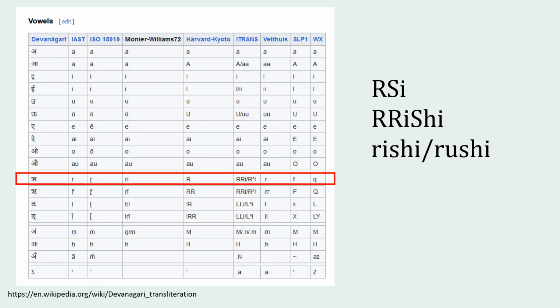So if you are using a keyboard which can type Devanagari letters, for example Google keyboard, then when I type RISHI or RUSHI, either way, it will come up with four or five suggestions, and the top one is in Devanagari. It will look correct, with the Ru symbol and Shi symbol. So I can keep it like that as long as other people can understand the sound is Rushi, not Rishi. That is the challenge or danger here. People should not pronounce it incorrectly. They should pronounce it correctly with the Ru sound there.